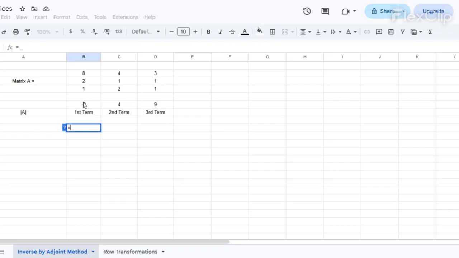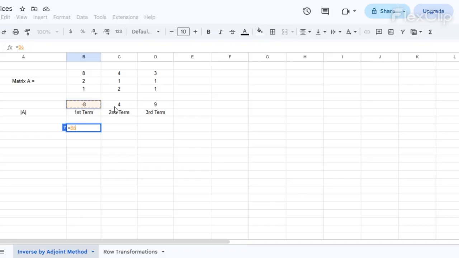Now you know that for calculating the determinant, the first term is positive, like we have to add these three terms, but not add actually, sorry, we'll have to subtract this term from this term and then add this term.